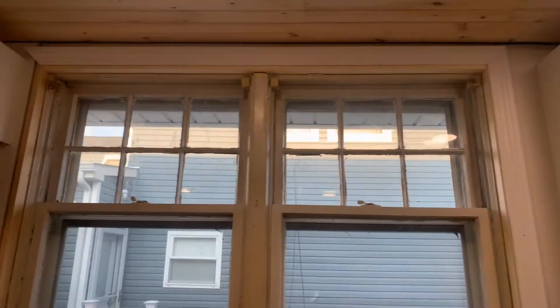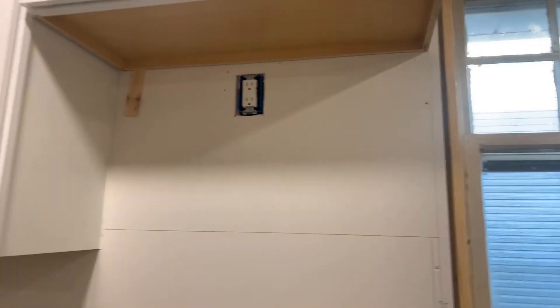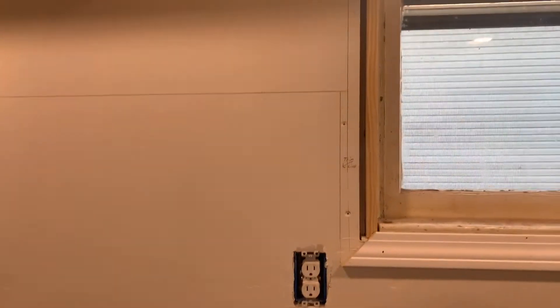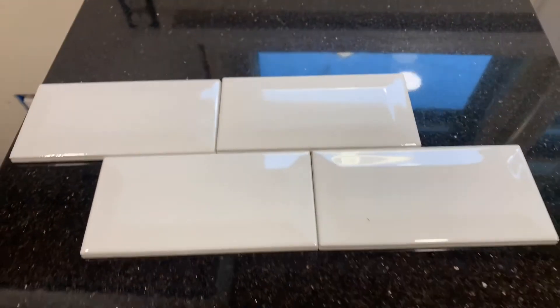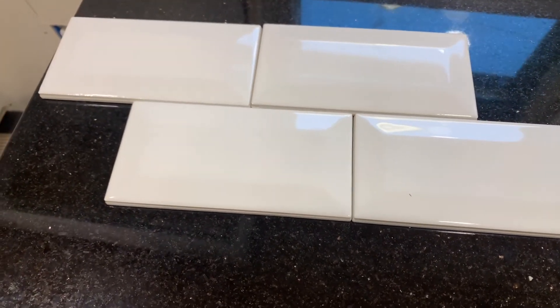I trimmed this out today because I've got to trim it before the backsplash — the backsplash is going in tomorrow. Ray's putting it in. I left this piece of trim off because that's where the microwave is going to go. I got the microwave today. I have to trim the trim — that's kind of fun to say. I want to mark it out so that Ray can put the backsplash in tomorrow between the edge of that cabinet and the edge of that cabinet. It's going to look fantastic. It's going to be beveled subway tile — simple, clean, beautiful. And I got black poles for the cabinet, so it's really going to pop.